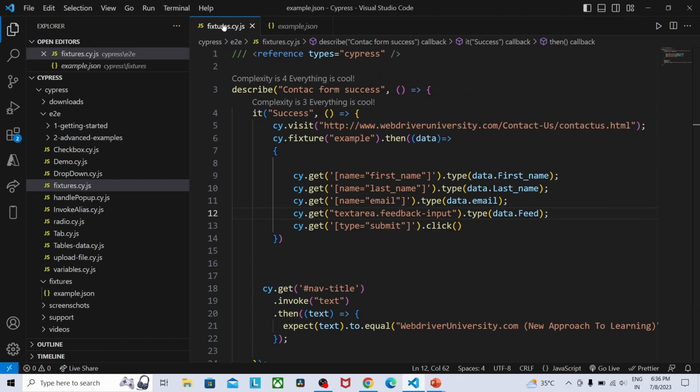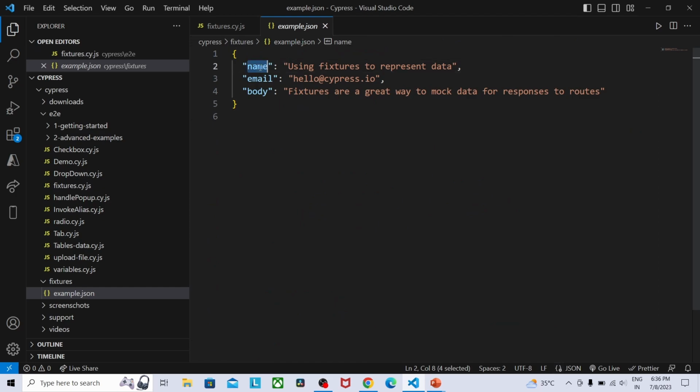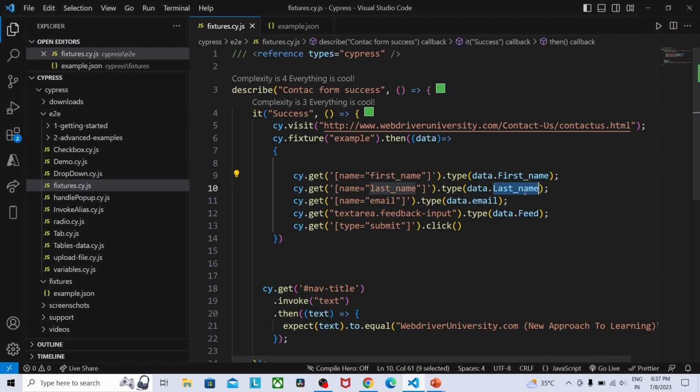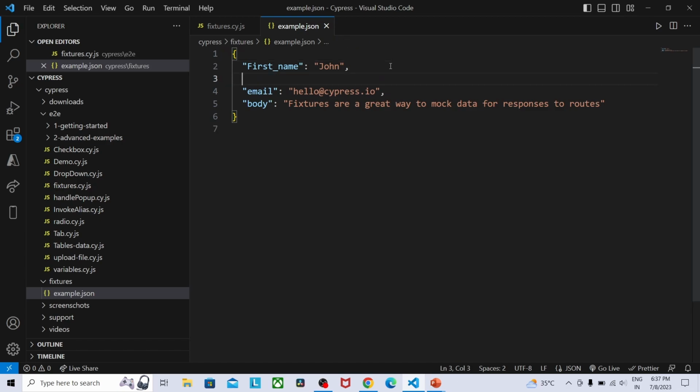Here we have first name, copy the first name and provide first name. So I'm going to provide John. And here copy the second value and add here string, comma, Walker.